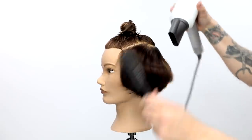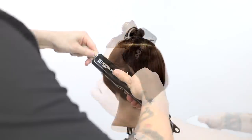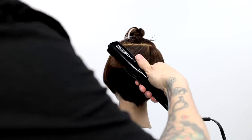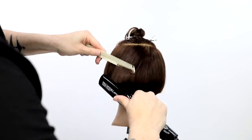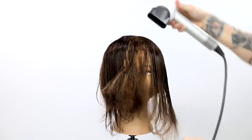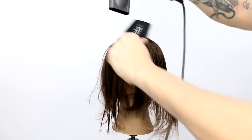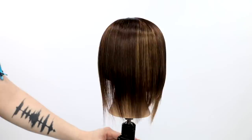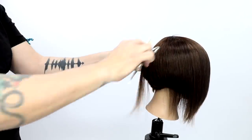I'm using the Ergo Diamond Head paddle brush — one of my favorites. I love a mini paddle brush, so if you want to check one out, go to freesaloneducation.com. Then I go through with the Paul Mitchell Pro Tools iron, working some iron work in there to smooth everything out. I let down the top and start to blow dry. I blow dry the bottom first to get it exactly the way I want it, then let down the top and blow it dry so I can smooth that out.